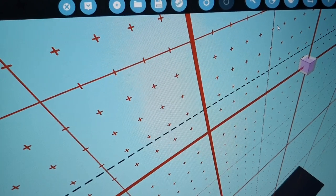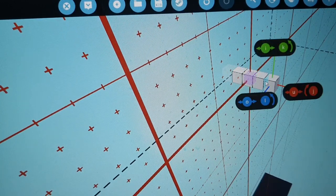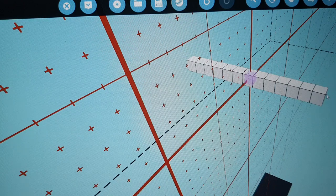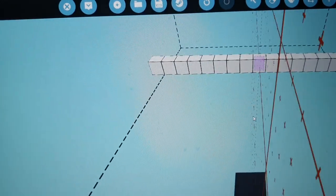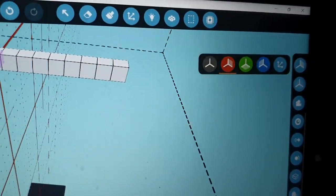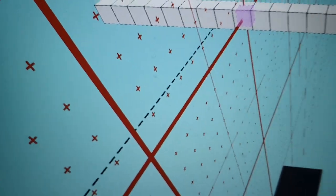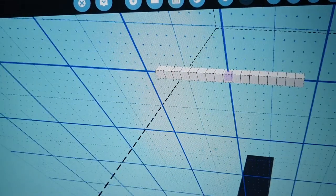In today's video I'm going to be showing you how to build an ocean liner. We're going to expand this by either side - one, two, three, four, five, six, seven, eight blocks on either side with the symmetry on. You can do this on either side of the screen - there'll be a little plus, kind of like this, and you just click the red one. Now we're going to expand and click the blue one.